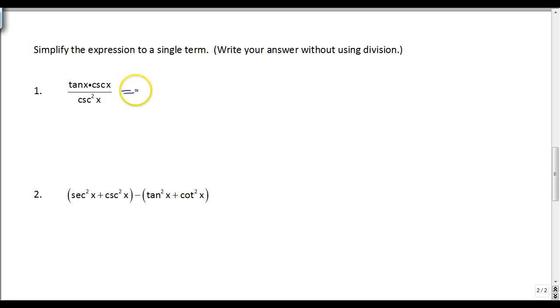If you have more on top or more on bottom, yada, yada, yada. So the first thing I'm going to do is I'm just going to say that this is going to simplify to tan x over cosecant x, because we had 2 on the bottom, 1 on top. When you simplify, there you go. Now what you want to do is you want to get rid of your denominator. So we know that cosecant is the reciprocal of sine. So if cosecant is in the denominator, we can rewrite that as sine on top. So we have tan x, sine x. And to be honest with this problem, you're actually done.